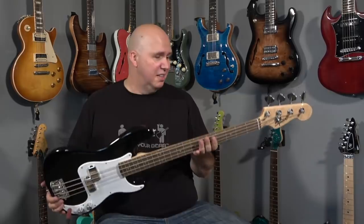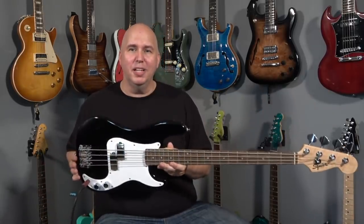Like I said, just the design change alone is cool, but the sound of these pickups is just off the charts. Very, very impressed. And like I said, this is a really cool, fun instrument for me. I don't plan to change anything about it.